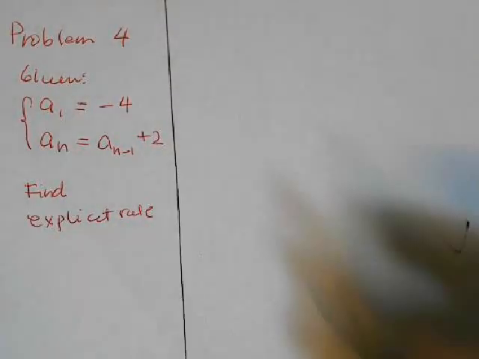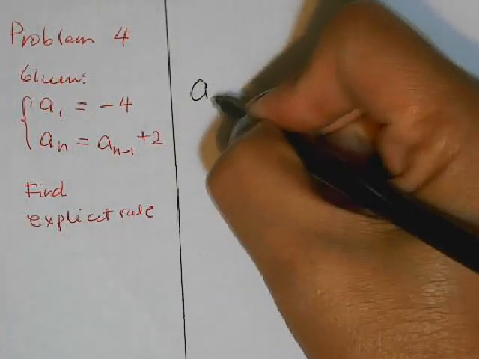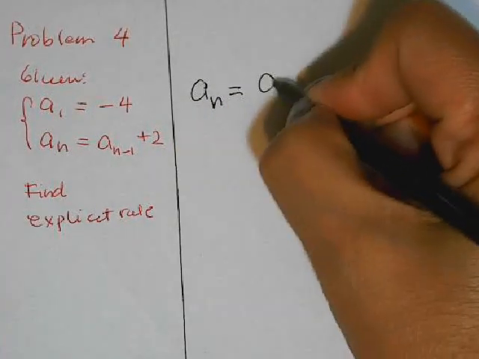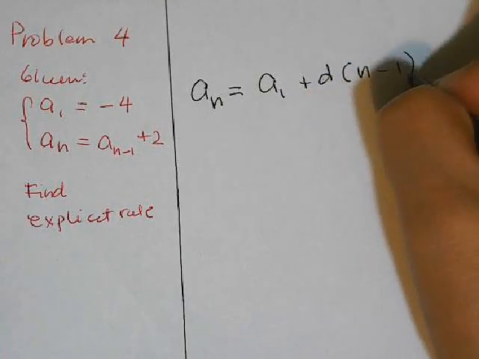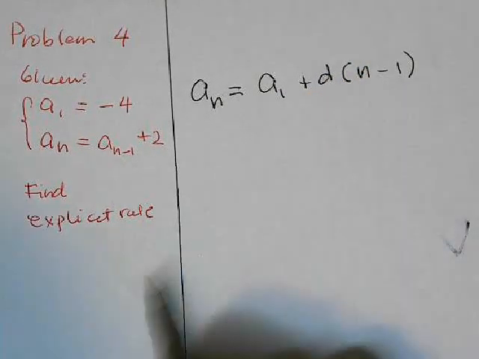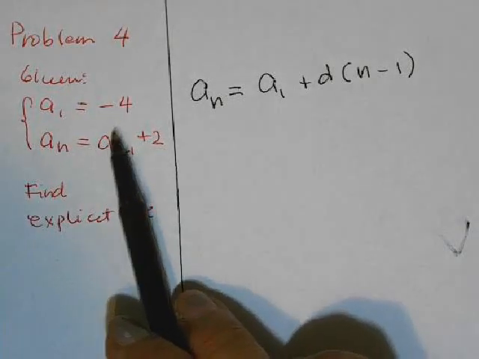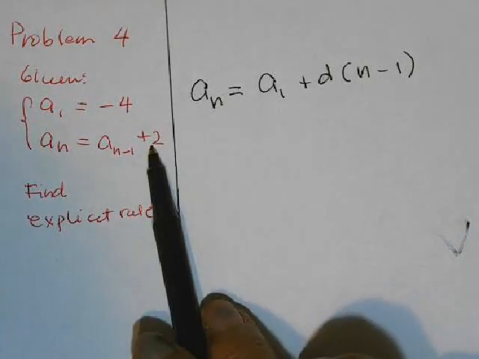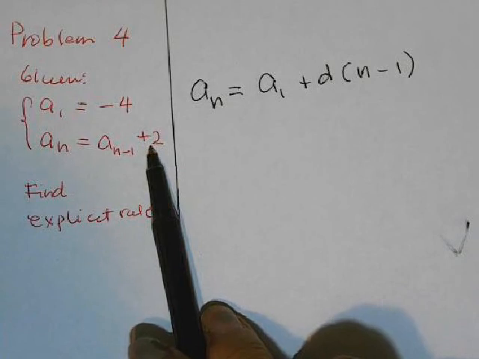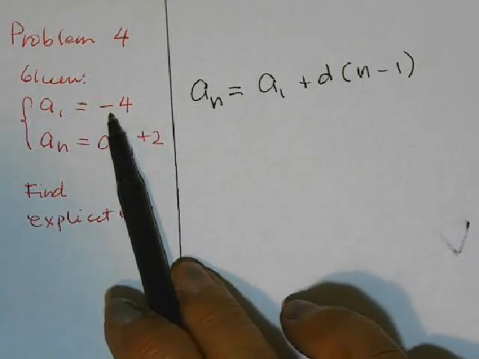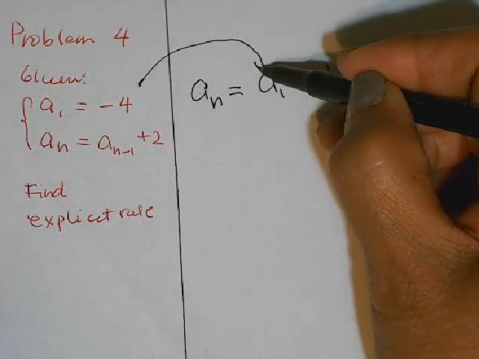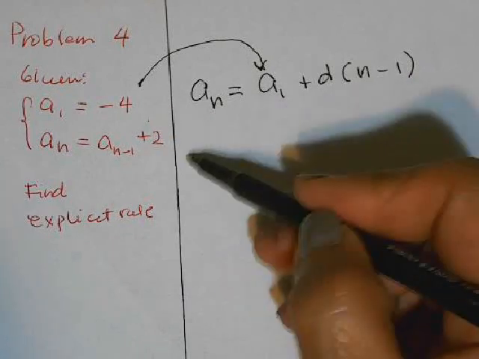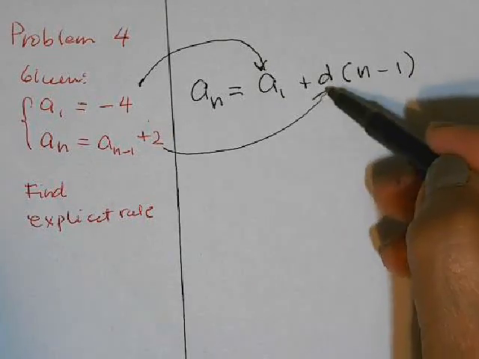So we know our a sub 1. The explicit rule, this is how it looks like. This is the formula. We also need our a sub 1 and our d, which is so easy to see here. It's so visible. This is our a sub 1 and this is our d, because that's the formula. So this is again your a sub 1. You just put it there. And then this number 2 is your d.